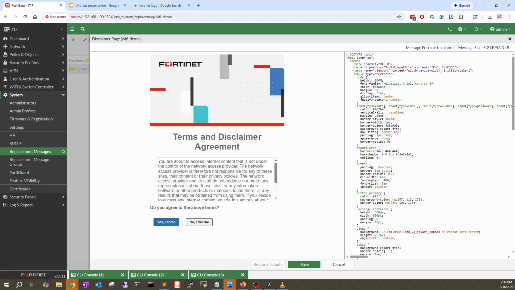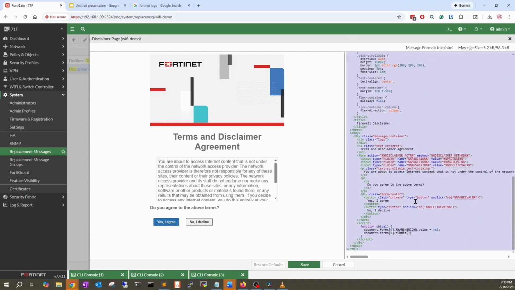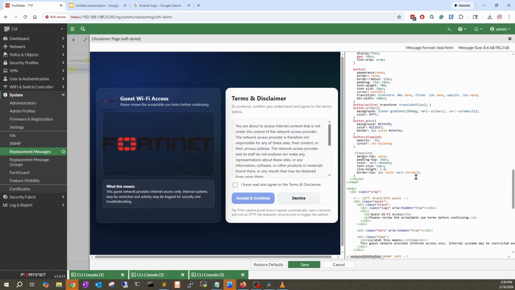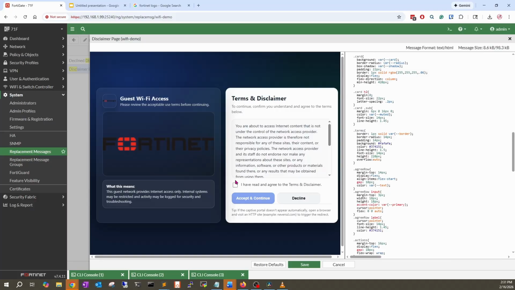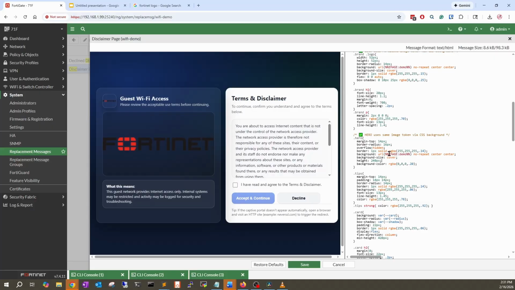So I already did one. So what I'll do is I'll just copy this over into here. So we'll copy this whole thing and we'll paste my new one. So here's my new page. You can see you can get pretty detailed with how you make the page look. You can keep it simple. You can do something more advanced like this. So you can see I have my terms and disclaimer, I have my guest Wi-Fi, and I still have my buttons here. And like I said before, when it has this image demo, this is the actual image name that we uploaded. So you just want to make sure that that matches. Otherwise, the image that you uploaded isn't going to show here.